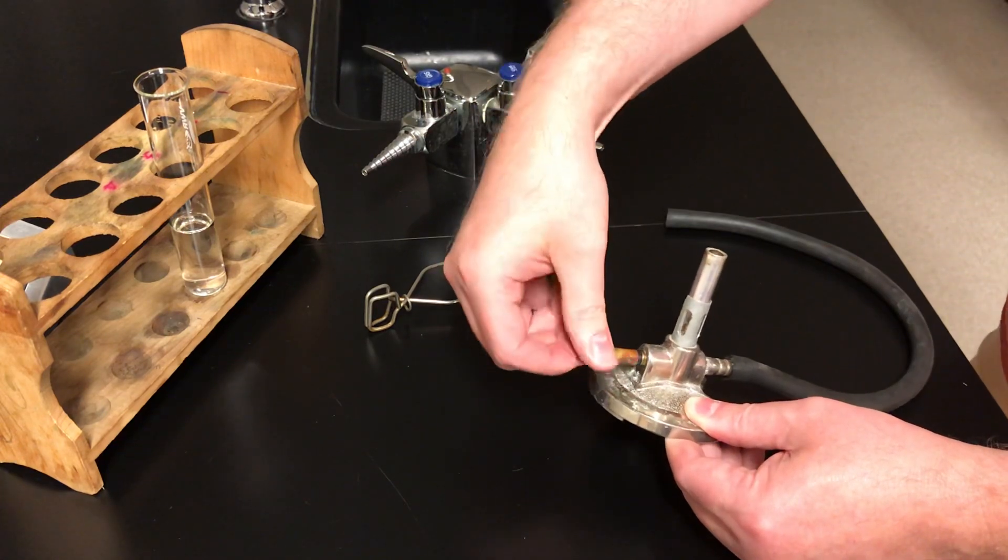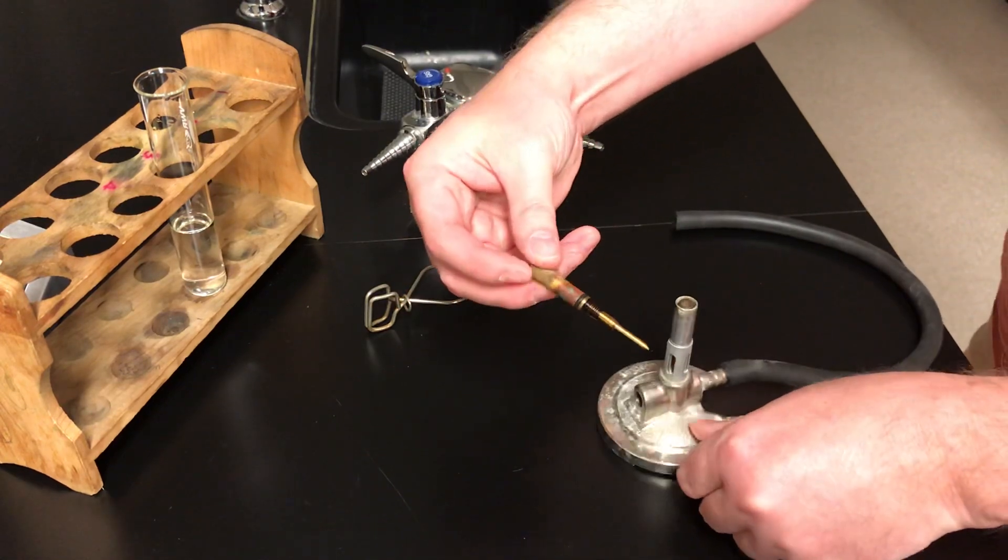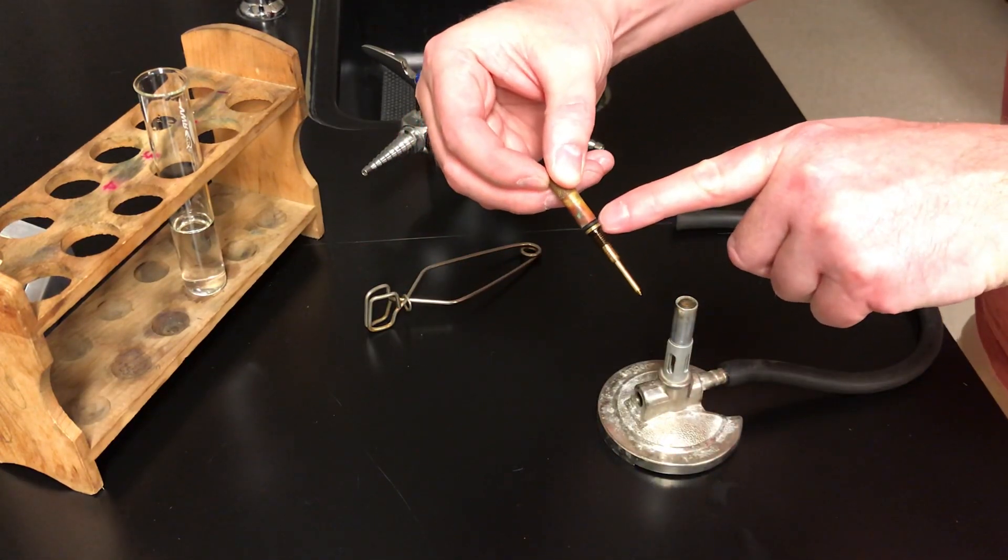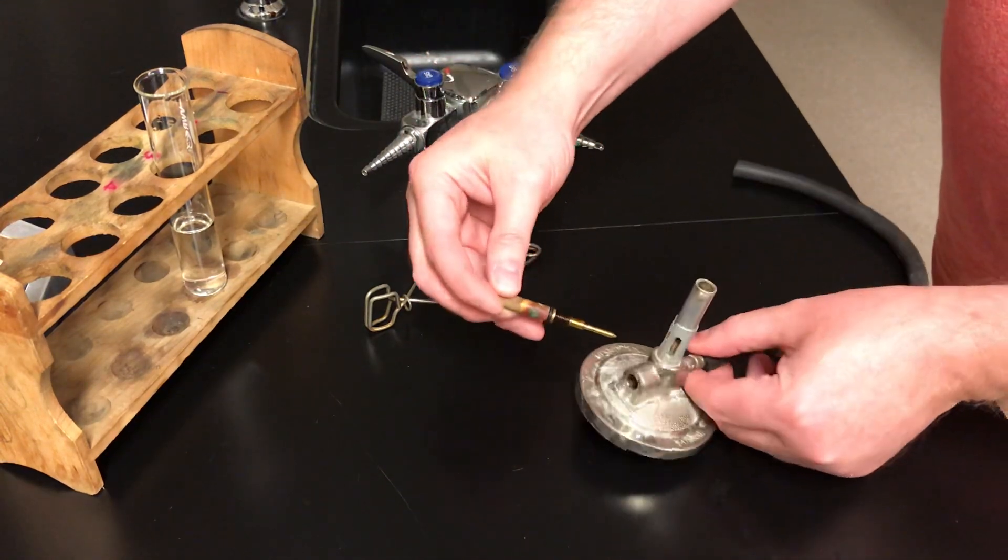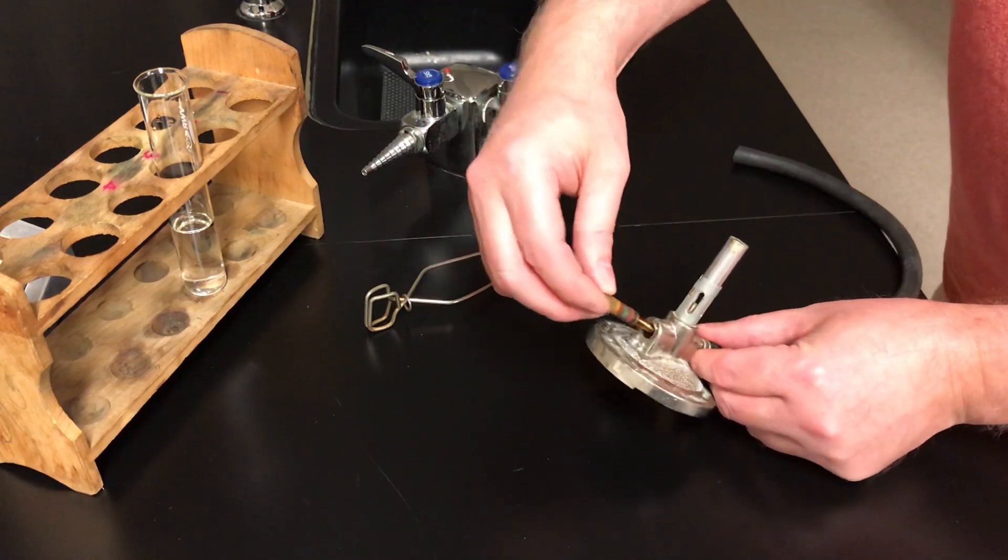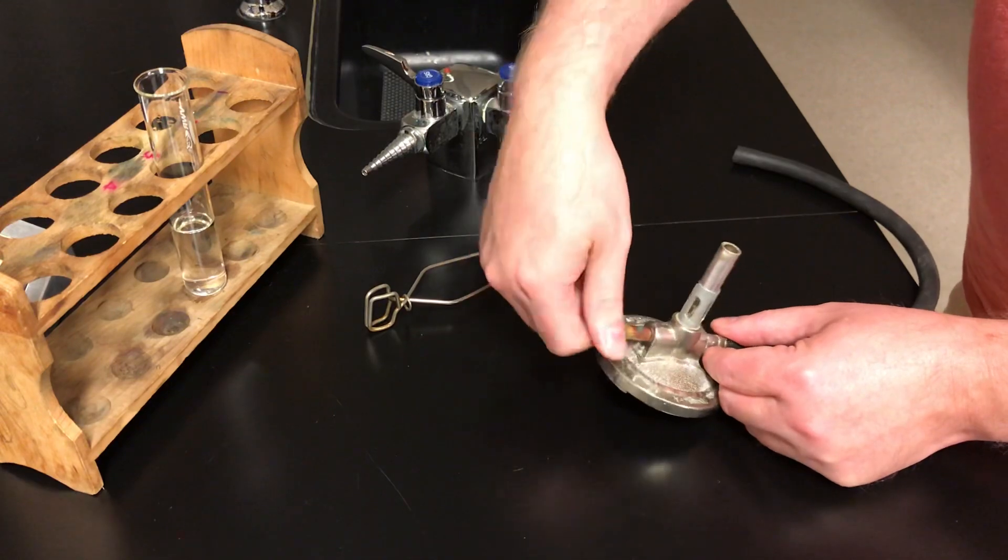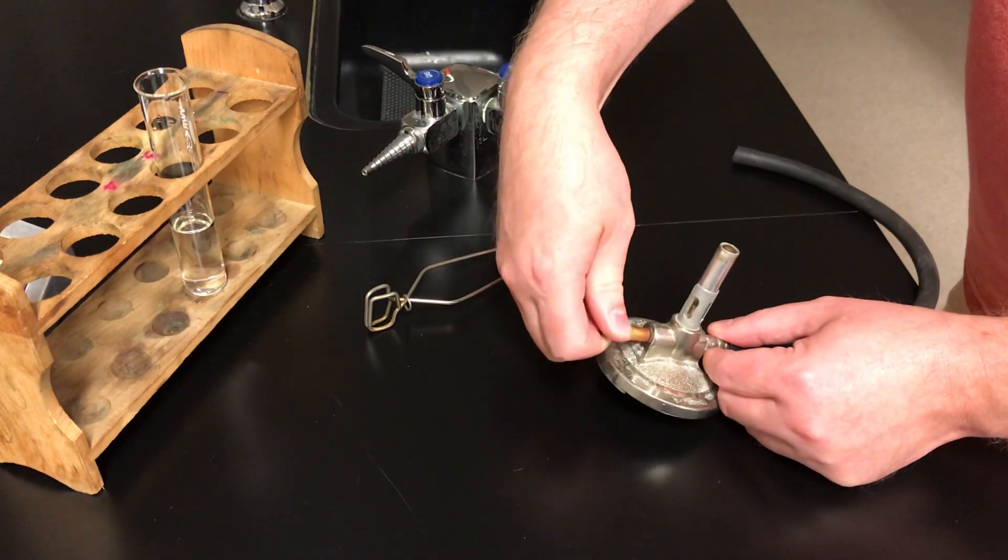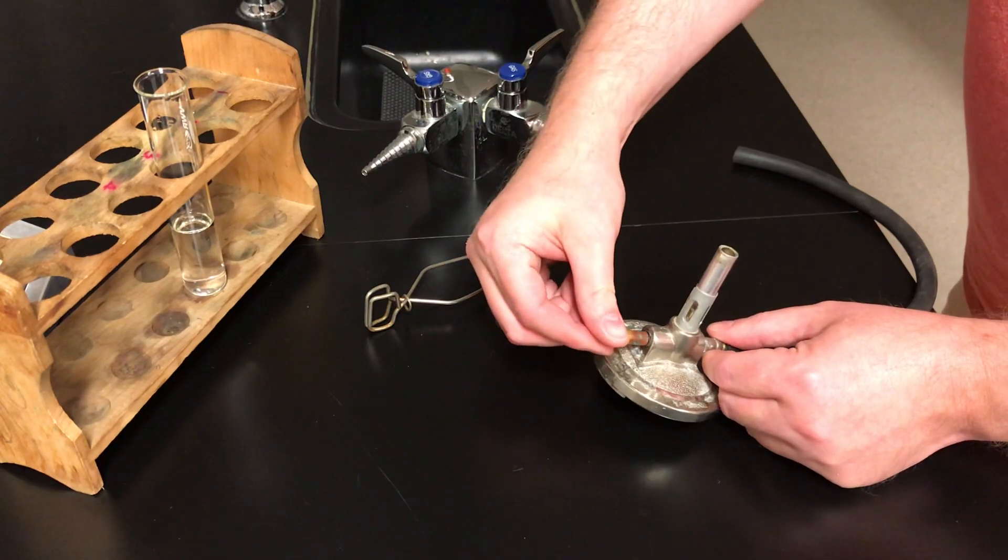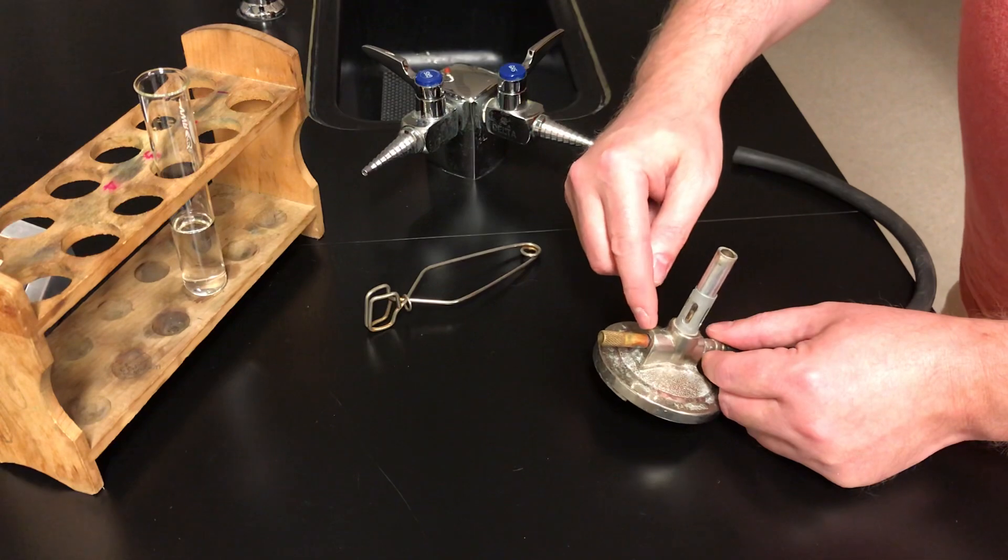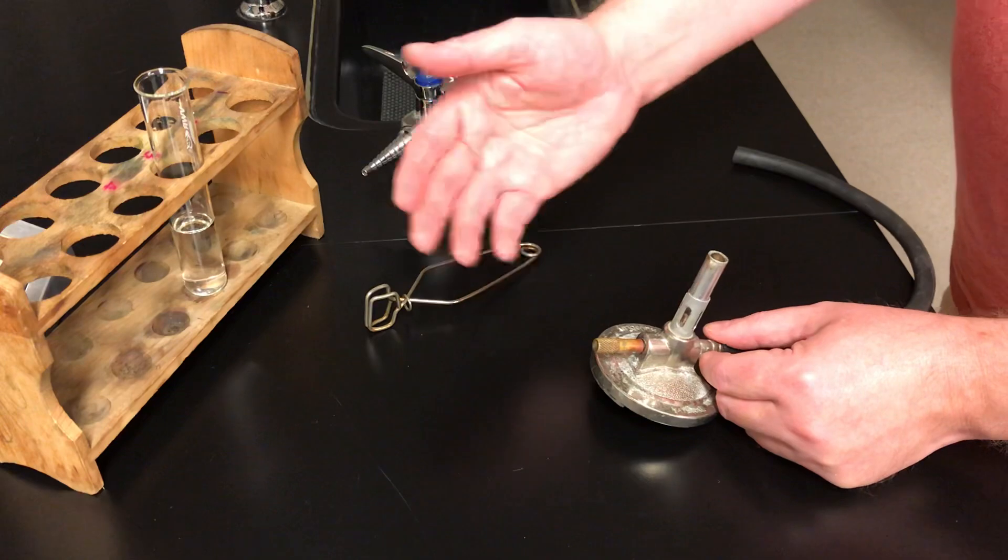Now if you turn it enough, the nozzle comes all the way out. You don't want to do that, but let me just show you something here. On that nozzle, there's a little rubber band. That little rubber band or O-ring is designed to prevent gas from coming out of that end of the burner. So when you open that nozzle to let the gas come out, you want to open it until you just start to see that rubber ring, and then maybe turn it just a little bit back the other way. That rubber ring should not be all the way out, or the gas can come out there.